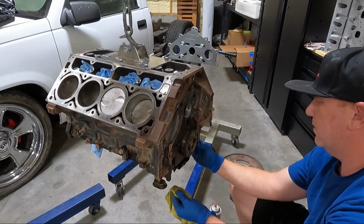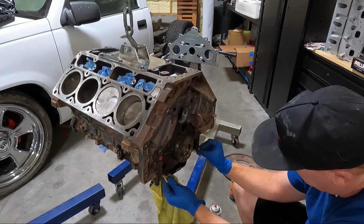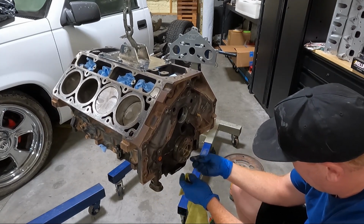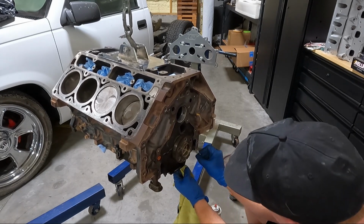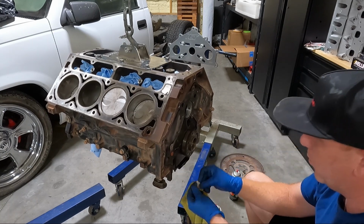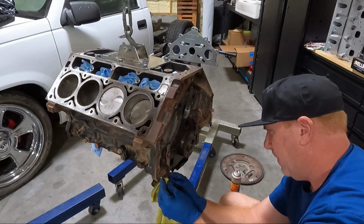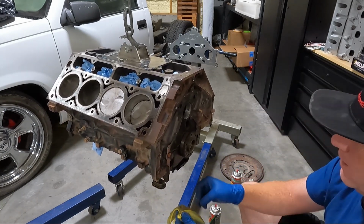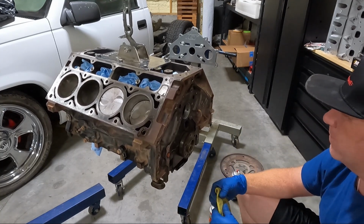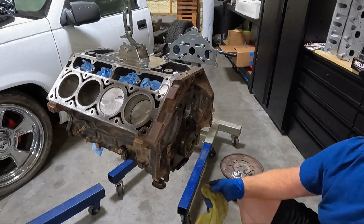Doesn't hurt to come across the bottom of the pan where the pan goes. Get that all cleaned off. Look, the more prep time you spend, the better off you are and the least likely you are to have leaks. So we're gonna go over this a couple times and I think we'll be finished on the cleanup side.